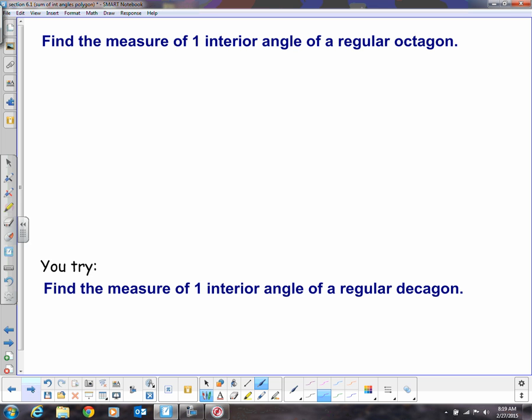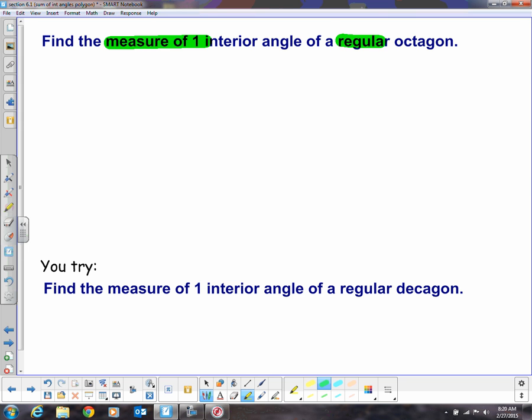Okay. So now, do you remember what a regular polygon is? If not, look at your 6-1 notes from yesterday. What's a regular polygon? Equal sides and equal angles. So now look what this says. And you have to be good readers. Or how about discerning readers is a better word. A discerning reader. We now want the measure of what? One angle. It didn't ask for the sum, it asked for one.